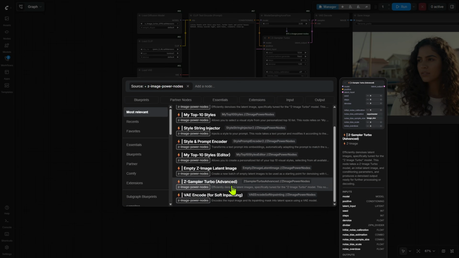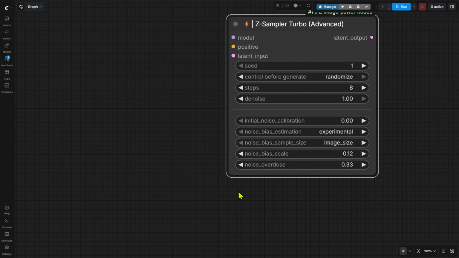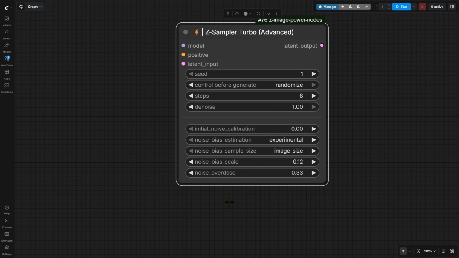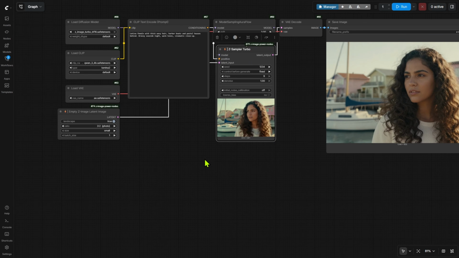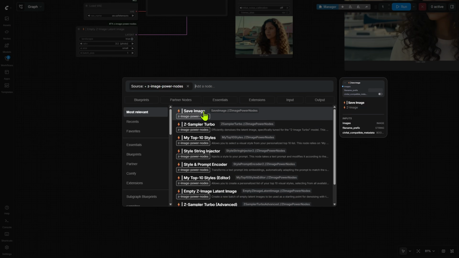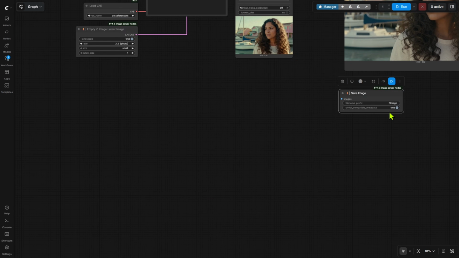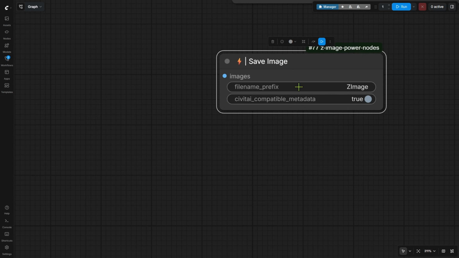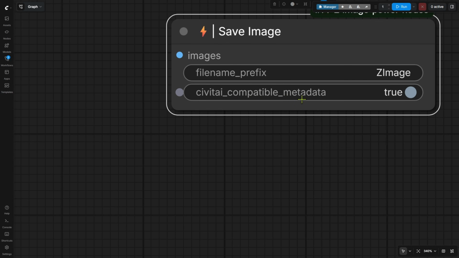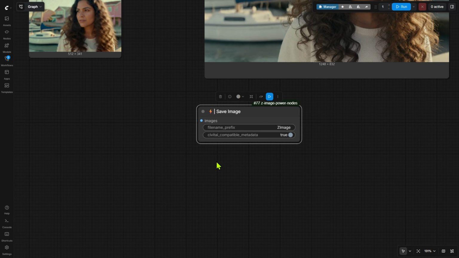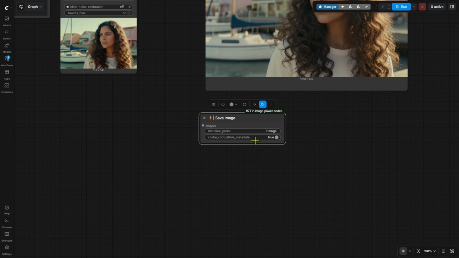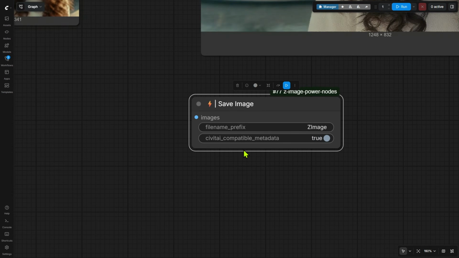Now, together with this, we also have the advanced version, and in this one you will see we have some more experimental values, so you can always play around with these, and when you hover over them, it will tell you what you are basically doing. So I'm going to keep the simple version in here. Now quickly, I'm going to go over the save image. Some of you may want to use that, and it's basically the normal save image with CivitAI compatibility metadata. I think the developer added this so that they could upload some images on CivitAI. If you are one of those people, you can always use this to get the metadata according to CivitAI.